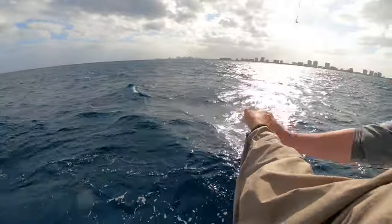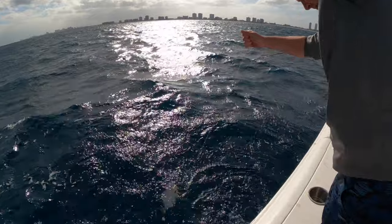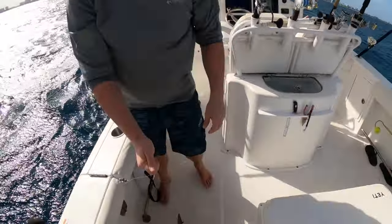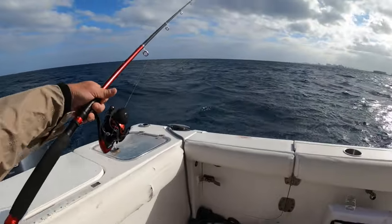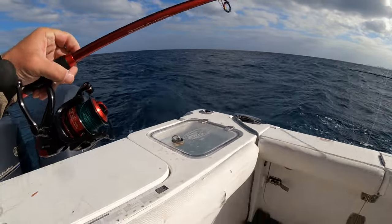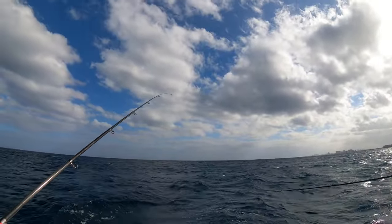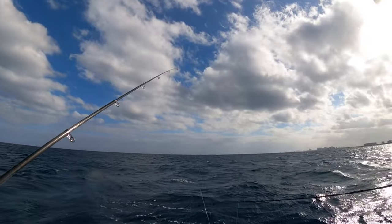My line broke. Hold on, you're in my line. Oh, mother effer. It's another damn rubber lipper. Okay. His line broke. Look at that. Yep. I figured something bad was going to happen. There's also a lot of apparently cores. We're trying to get over fish. Where's your line broke at? Up there.